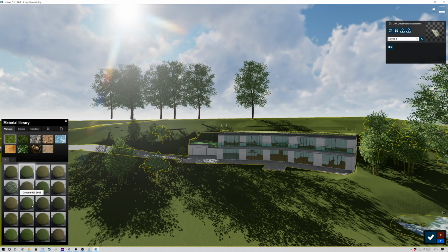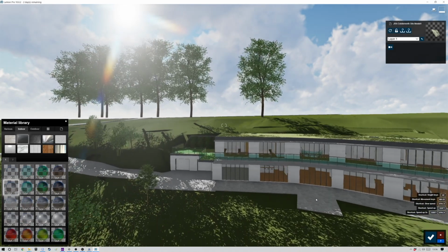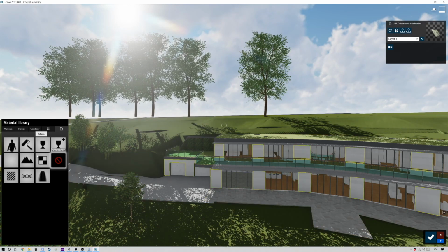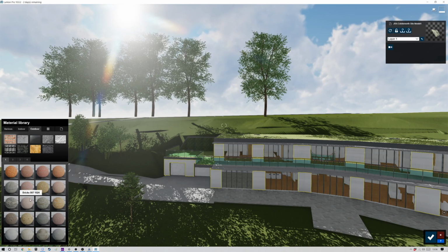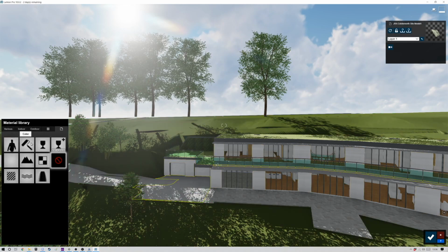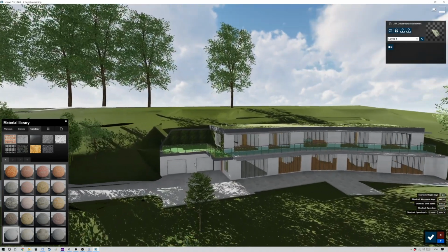So we're just going to swap out this grass for a lot more realistic Lumion type grass. And we'll just go for a regular one at the moment, not the detailed one. Let's change the glass as well. Again, the Lumion glass is going to be a lot higher quality than the Vectorworks one. And let's walk forward a little bit and change out this render as well. So you can see that the material library that ships with Lumion is actually really quite comprehensive. And obviously, like all these softwares, all of these can be fine-tuned as required.